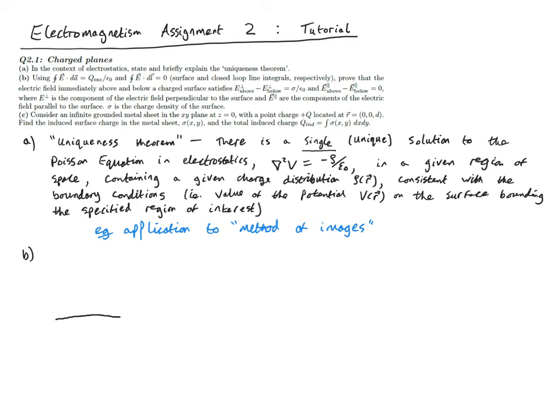So at the start of every question, we should draw a quick diagram indicating what's going on in our system. This is a little sketch of our plane, which carries a charge density sigma, and I want to construct a Gaussian surface on this plane, which I can consider the field flux through when looking at Gauss's law. So let me just annotate this little box with some dimensions. Let's consider this dimension here to be delta x, this height here to be delta z, and this width to be, you guessed it, delta y. So this red thing that I've drawn here is a Gaussian surface.